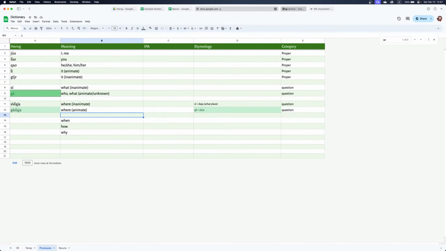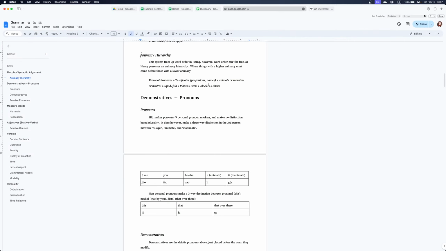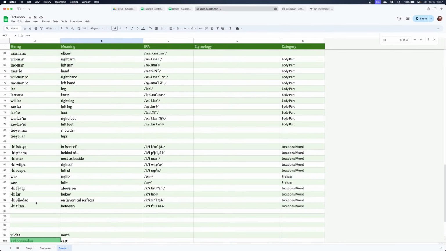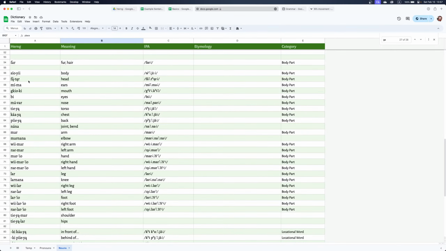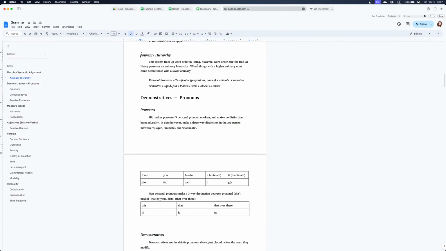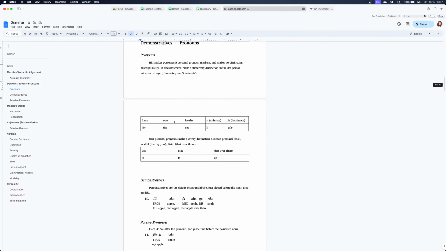I'll add that to the grammar page in a second. Where animals, monsters, I think body parts are considered animate. So your head, your is funky.